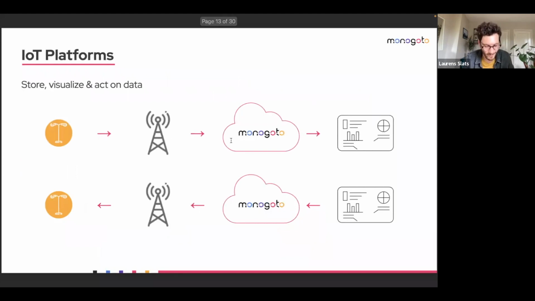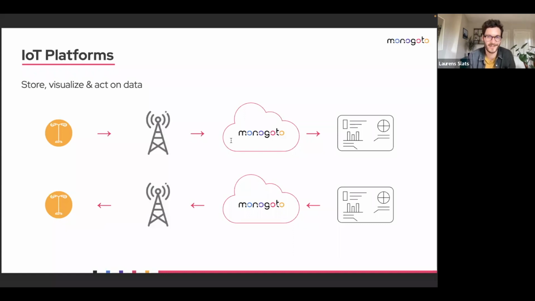And then IoT platforms. So how do they fit in this IoT solution? Most IoT applications start with an end device, and most of the time this end device initiates the communication and sends data to the cloud. The data first goes to what we call eNodeBs, which are the cell towers of local operators, and they forward the data to Monogoto. In Monogoto, we run the core network, making sure that the data is routed to the right place. But it is also responsible for all the device management, allowing you to manage devices at scale.